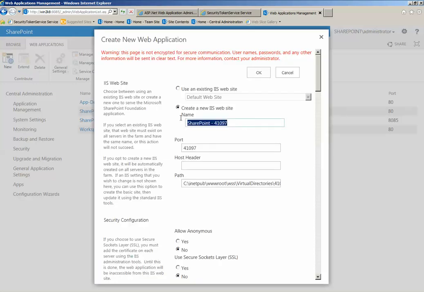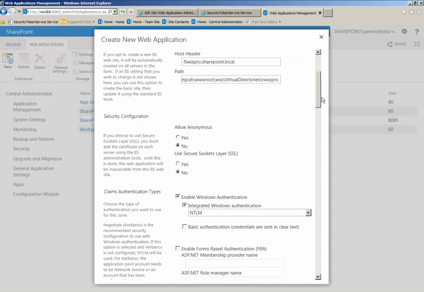Provide the name, port, host header, the path, choose allow anonymous.